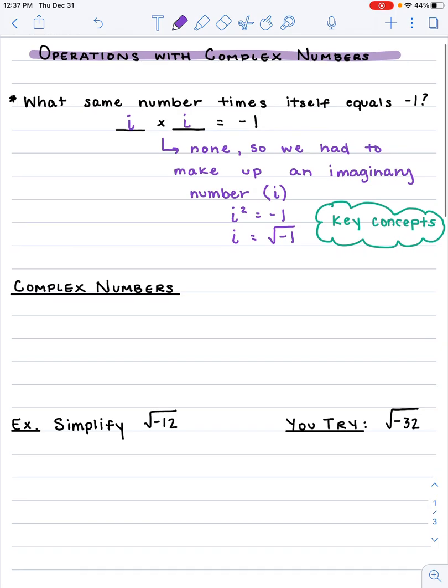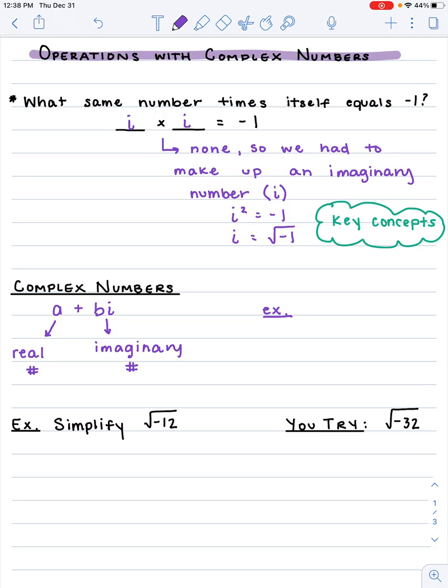So now we're going to talk about what a complex number is. A complex number involves this imaginary term as well as a real number, and we combine them to become a complex or multi-part number. A complex number is always written in this form: a plus bi, where the first term, that a value, is your real number, like 2, 5, 7, -1/2, whatever it might be. And your bi is going to be your imaginary term, or your imaginary number.